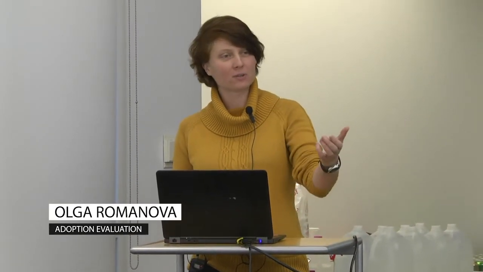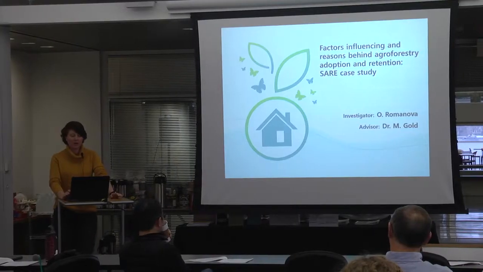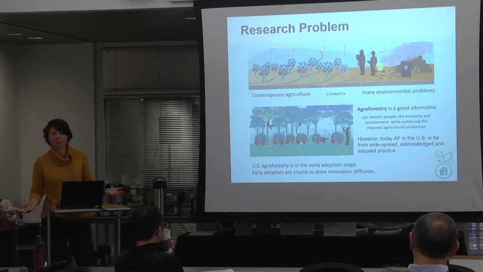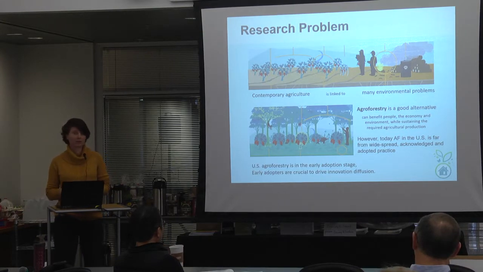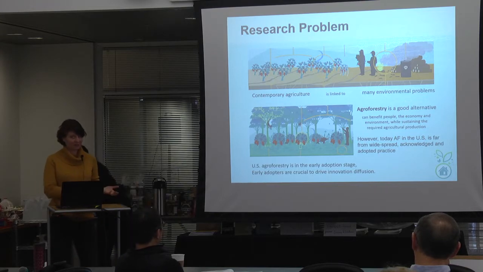Okay, so my name is Olga Romanova. I'm working with Dr. Gold, and the project is Factors, Influence, and Reasons Behind Agroforestry Adoption and Retention, SARA case study. So why do we need to study agroforestry adoption? As you all know, contemporary agriculture is linked to many environmental problems today, and agroforestry can be an alternative because it benefits people, the economy, environment, while sustaining the required agricultural production.